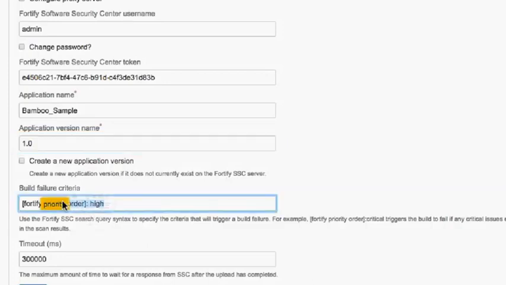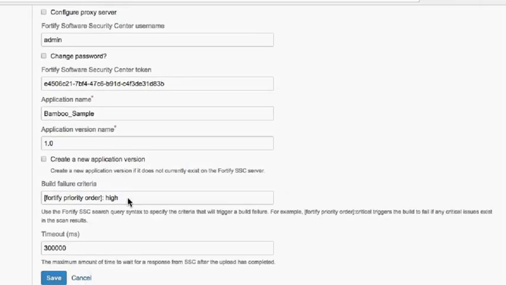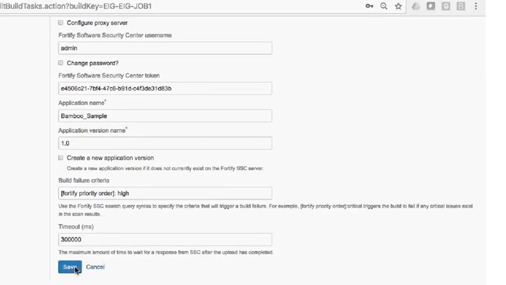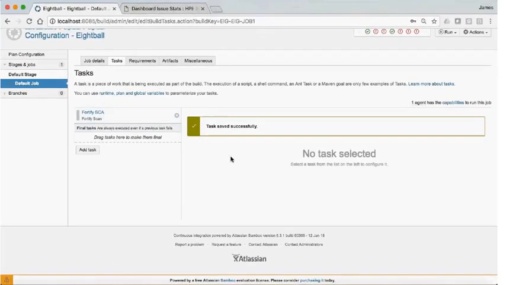You can see here that I am looking for any high issues that are found in this scan. If there are any high issues, I want the build to fail so that we can take action in Bamboo without having to go into Fortify and look at the results themselves. We're going to automatically fail that build. So I'm going to go ahead and click Save.